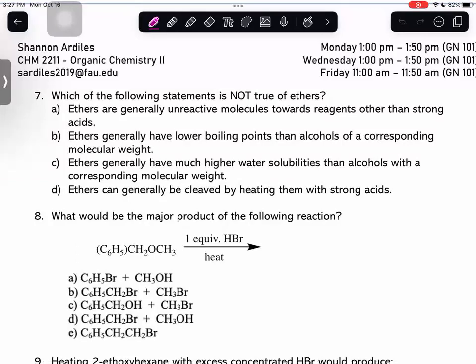Which one? Remember, they're asking you for which statement is false. We talked about this during SI today. Read every prompt carefully. This was an actual exam question from a previous semester.